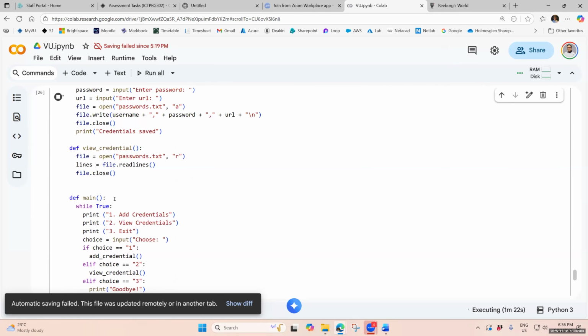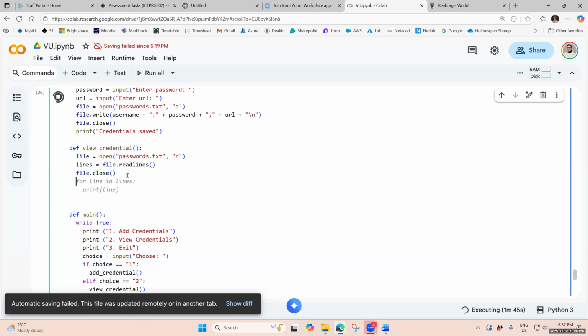So there should be an issue here in view credentials. What happens? Let's go and see. Firstly, it opens the password txt, okay? Then it goes and reads it line by line. And then it closes it. So everything looks good, but we just need to print it.